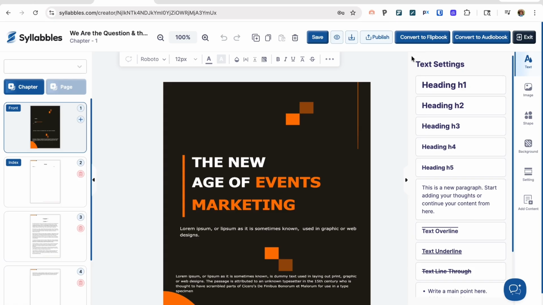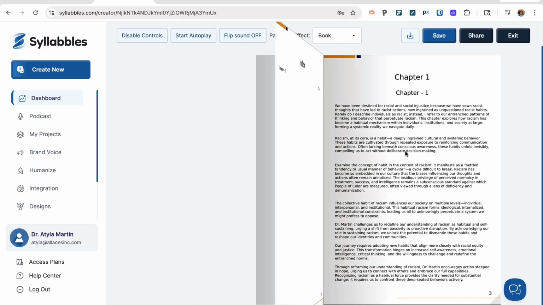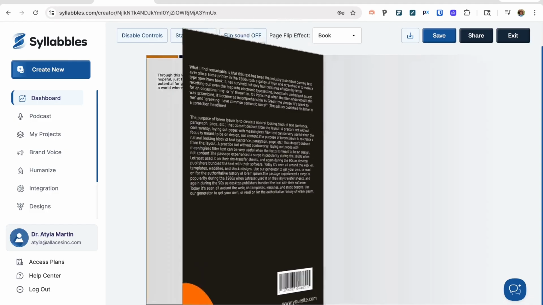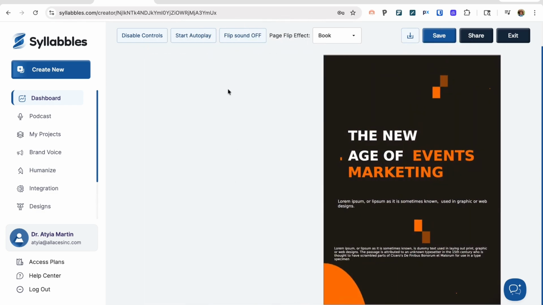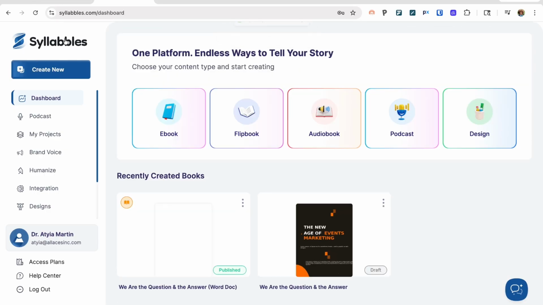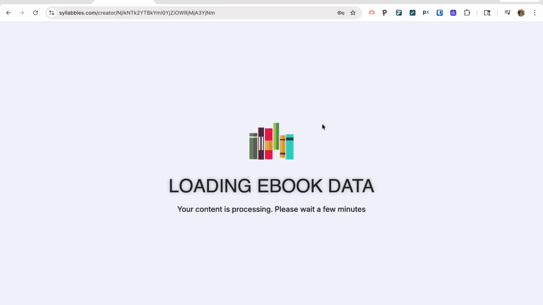With that said, it doesn't stop us from finalizing our testing. So let's look at convert to flipbook. That seemed to be pretty straightforward. It's very short, so it was kind of an easy one. I'll save it. Let's try it with the longer text. I don't know why that's published. Let's try it with this one. Oh, you can't just click on it to open it. You have to go to the 3 dots.